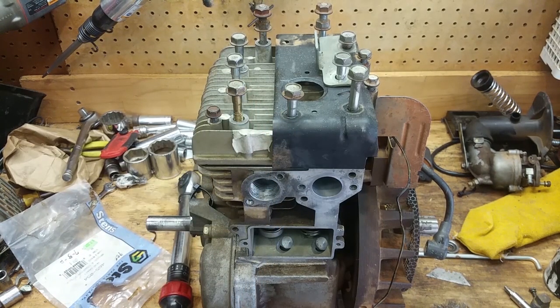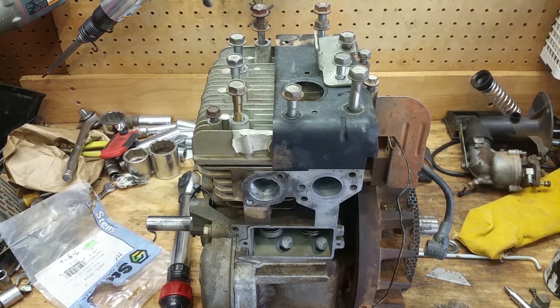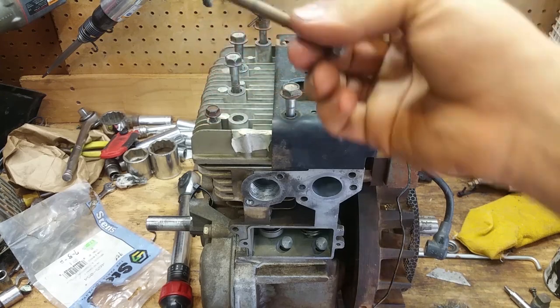I don't care. I'm putting anti-seize on this whole entire motor when I put it back together, because I don't like breaking bolts and I don't like wasting time. So do what you want, but that's what I'm going to do. We're just going to coat these bolts up here.